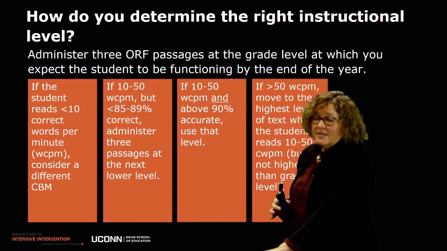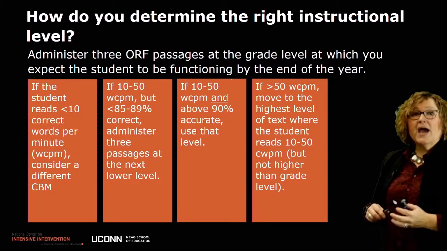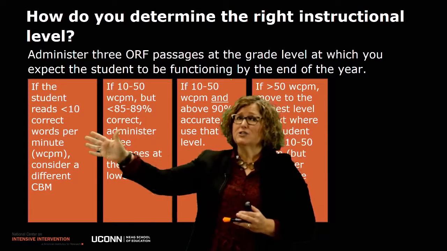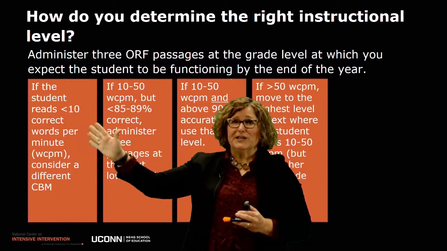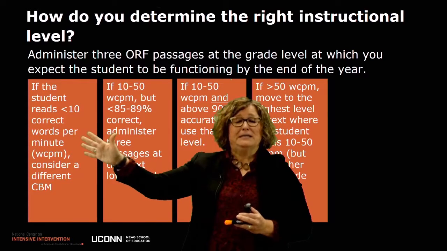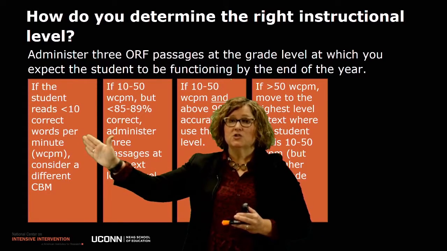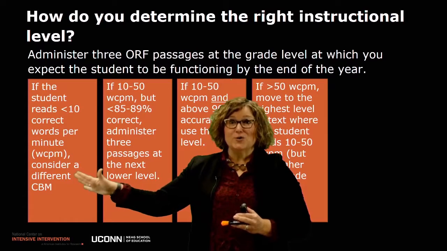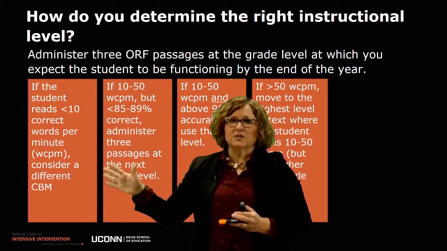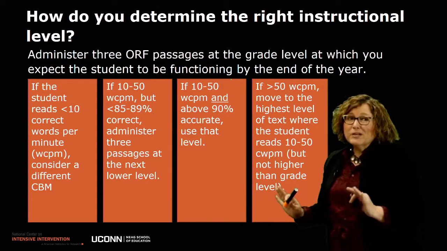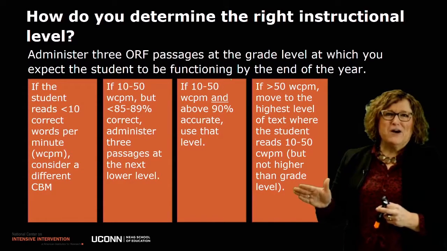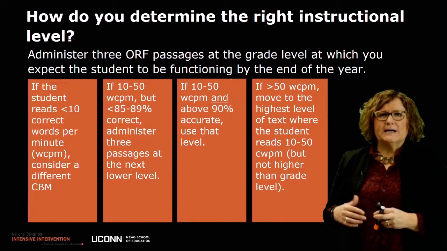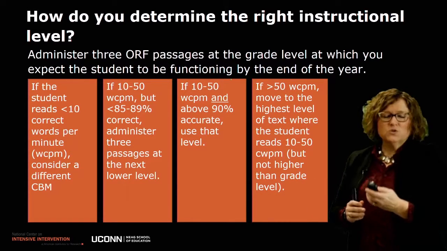By the way, this suggests to administer 3 passages. Let's say that on the very first passage, you can tell the student is really low on that passage, like right away it's below 10, and you think it's probably going to be below 10 on the next 2 passages. Then you can stop there, pick up the next set of passages that are at a lower level and try again. You don't need to necessarily administer all 3. I will say sometimes on the first round, students are a little slow to start, so keep that in mind. It could be that they just need to learn the task to warm up.